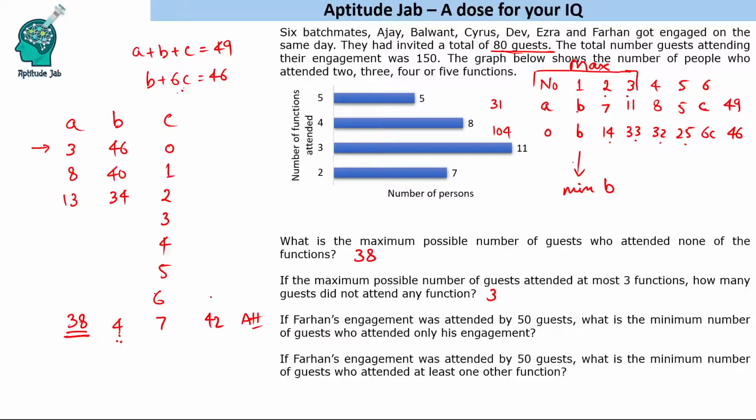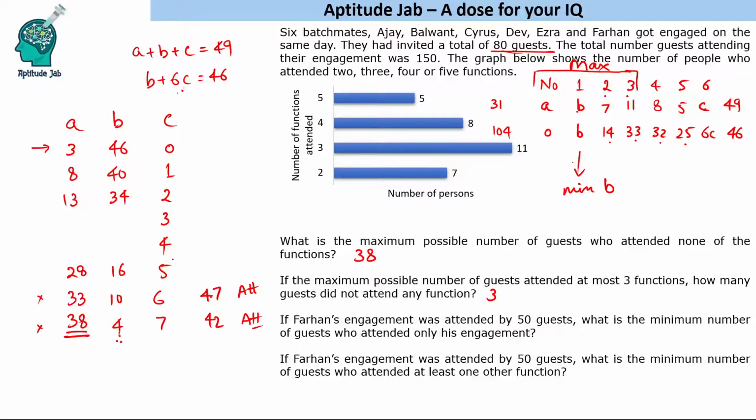So if we consider the value of C as 6, that is 6 people attending all 6 functions, we saw the change of 6 here. So that will be 10, and the change of 5, that will be 33. Again, there are only 47 people attending the function. So we will not have this case as well. Then third case, if we take 28, this will be 16 and 5.